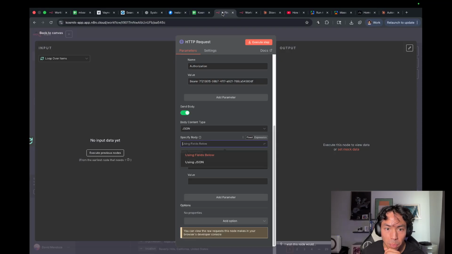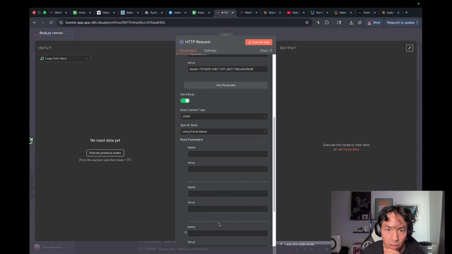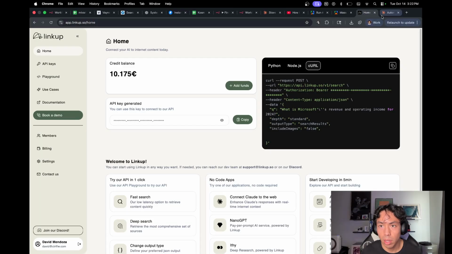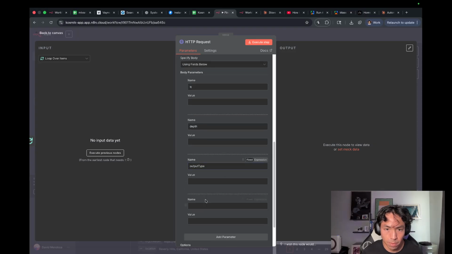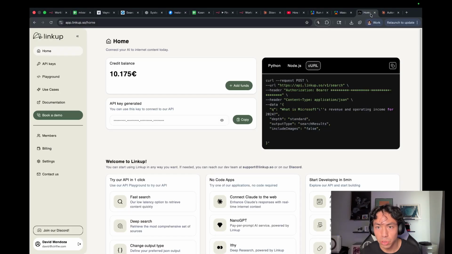So I'm going to go back here, use the fields, and add another parameter and then add another parameter. This one's going to be question. This will be our information. This one's going to be depth, output type, and include images. So this one's going to be output type, and then include images. So we'll put no, or is it Boolean? It's false. Search results, standard.